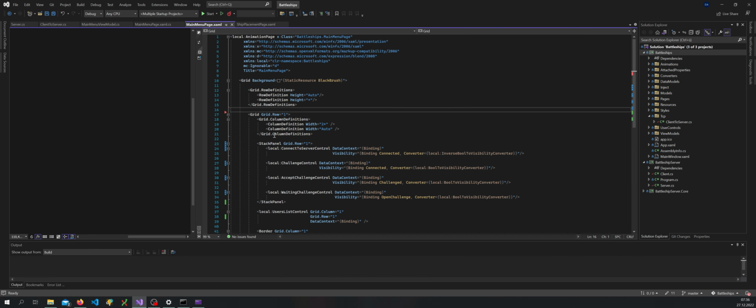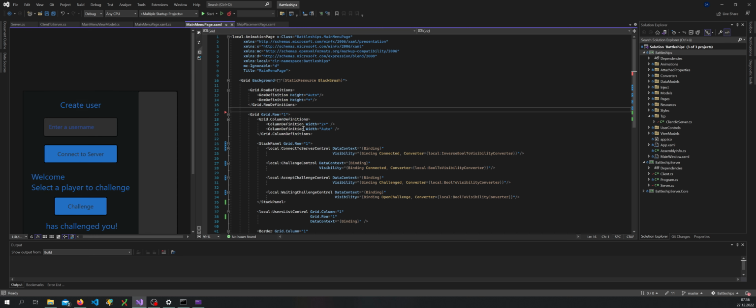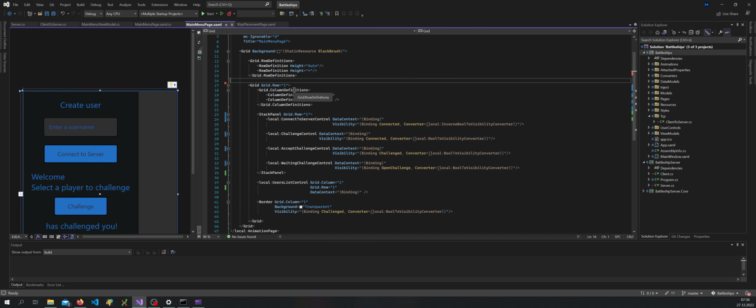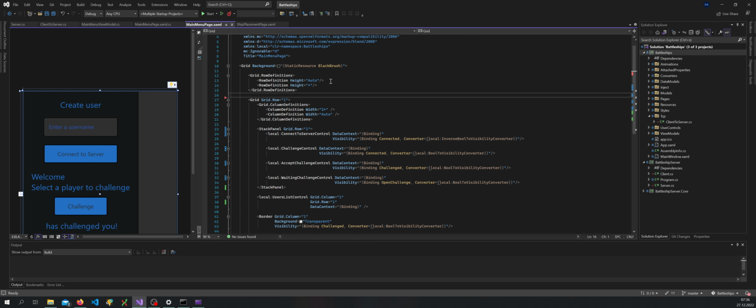But I also want to figure out why. Okay, everything is in the second row right now, so we don't really need the row definitions.